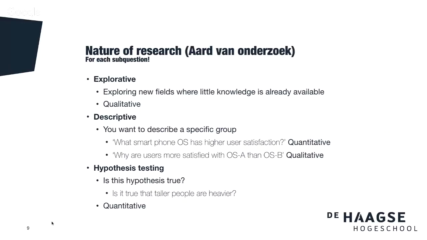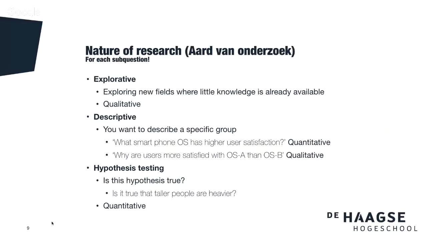measure that, what we will do is that we will have a questionnaire. It will have two questions. The first question is, what kind of phone do you have? The second question is, how satisfied are you with your phone? And then from these two questions, we can collect some numbers, and then we have some quantitative data to describe the answer to this question.